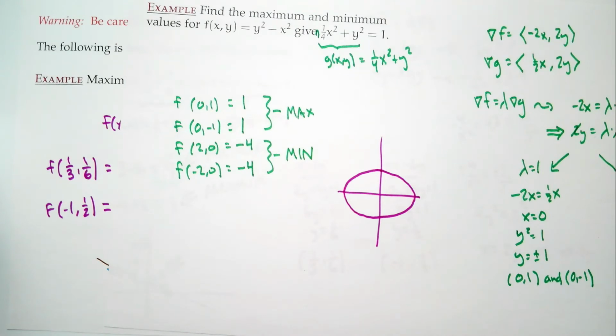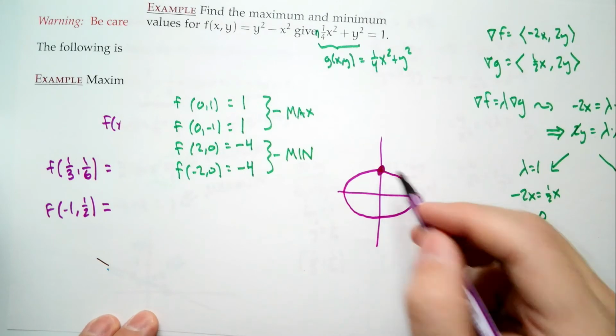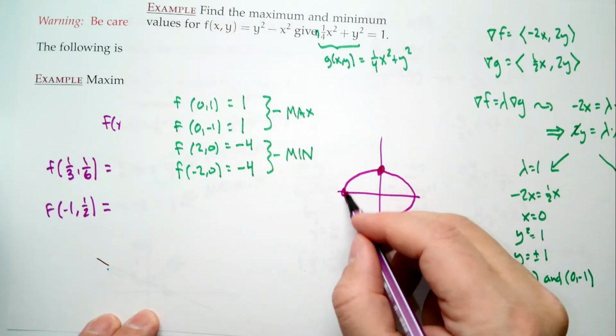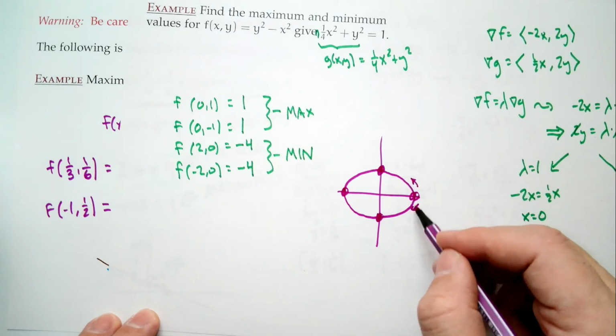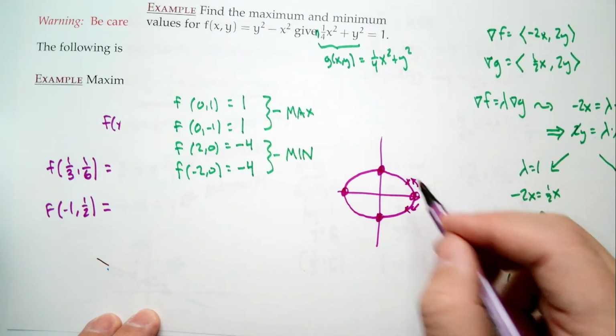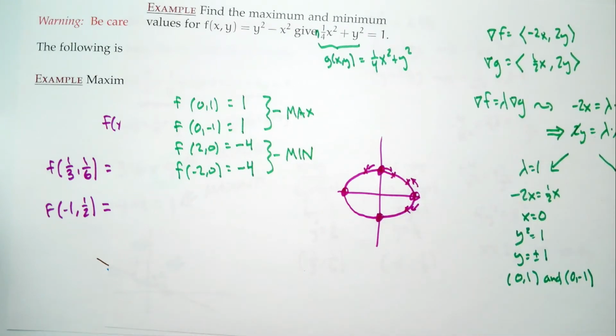But if you were still paranoid, then what do you do? Well, the answer is, you say, look, these were the points I found. And if you were in a pinch, what you do is just move a little bit and see what happens near the points you're interested in. Because if I know what's happening near the point I'm interested in, then that can tell me if I'm at a max or a min.